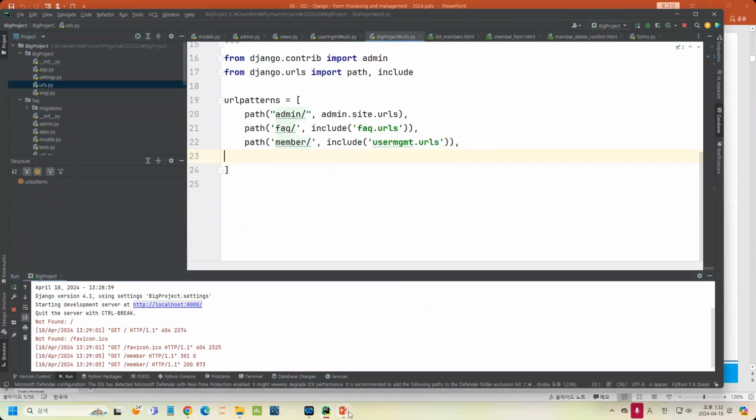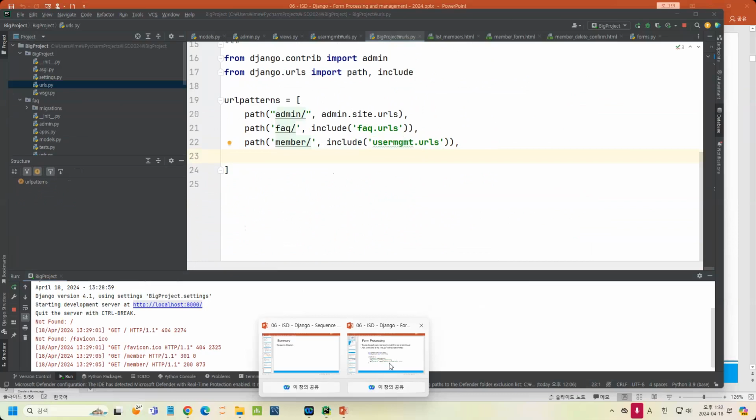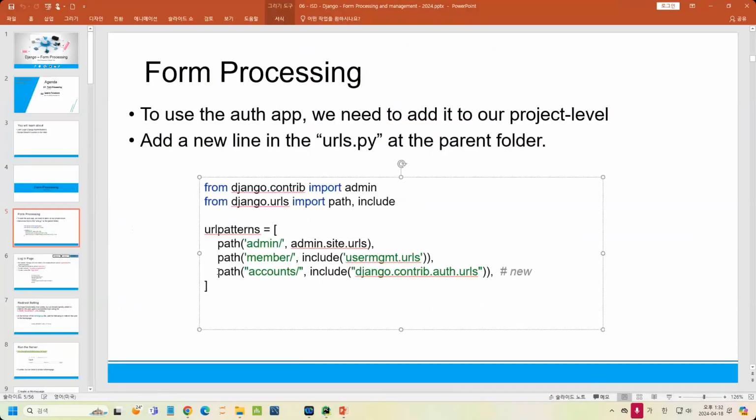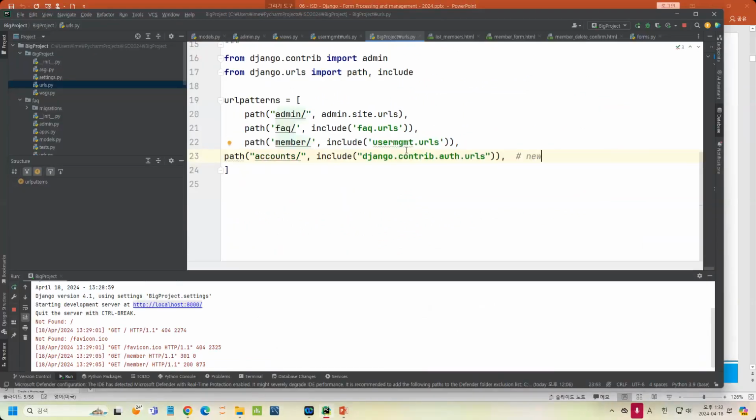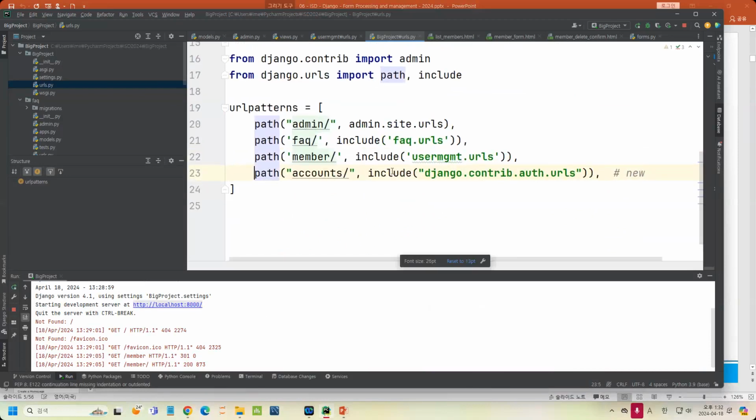Now there will be a new path, which is account. So this account will include this authentication from Django. So you don't need to create any app about this one because it is embedded in Django.